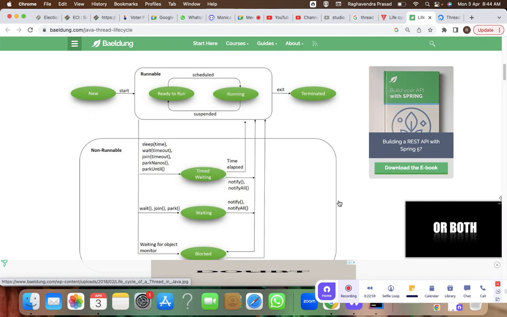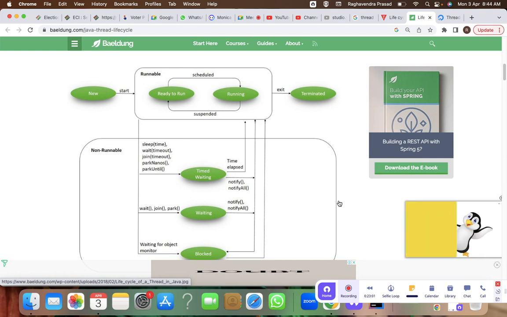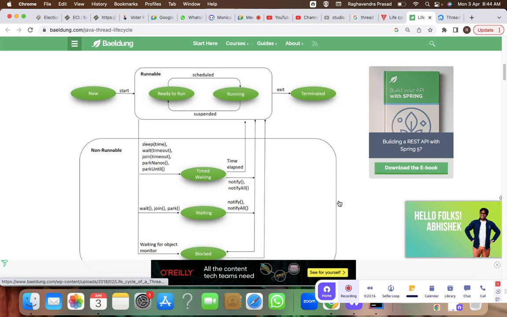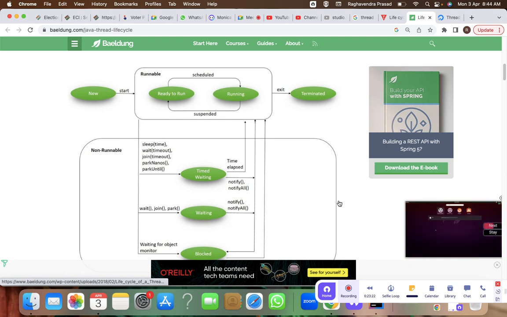We don't mostly see it in real time applications, but it is good for interviews. Clear? Any doubts here?